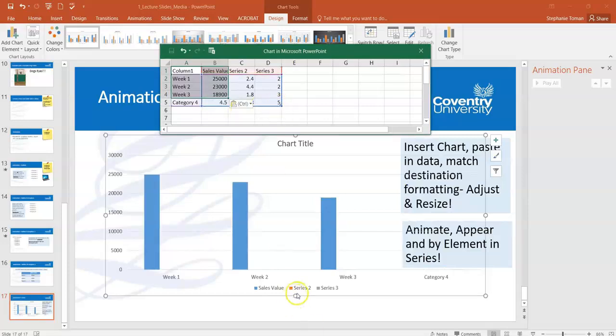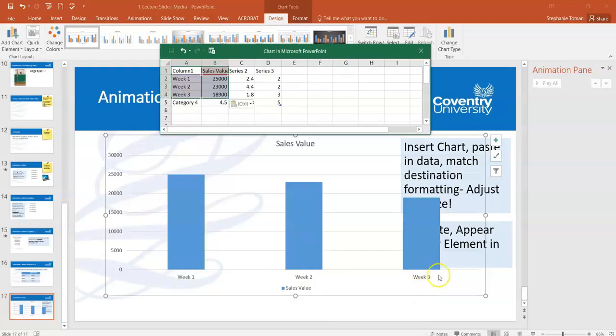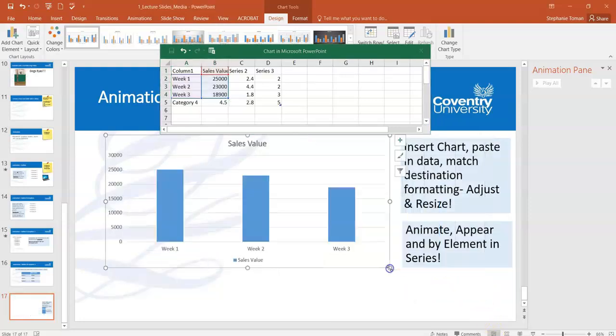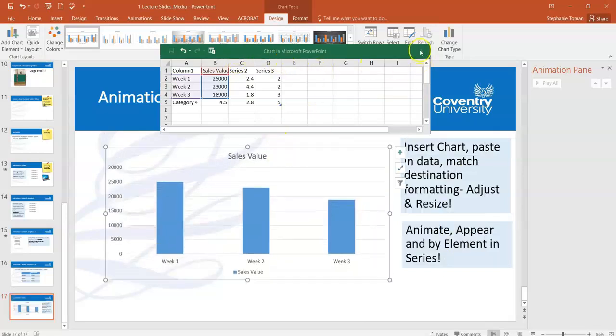So we've got to get rid of series 2 and series 3 because they don't exist, and then we've got something called category 4 going on over here, which is that item there. So these need to be gone. So let's use the blue handle. Let's drag across, take the series out and take the category 4 out, and watch them disappear from the slide. So now it looks better the way it is. We can also bring the slide in a little bit so we can see the chart better. Okay, so we can close that.